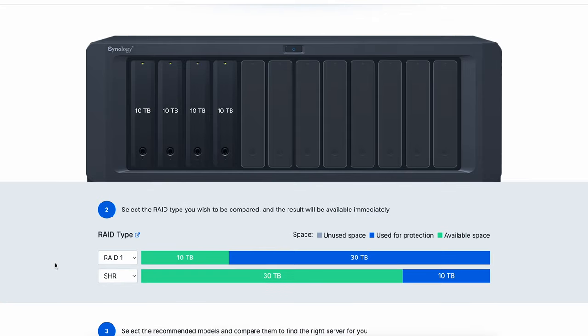Since RAID 1 is just mirroring my disks, with four disks, I just end up with four copies of the same thing. SHR scales as we add on more drives. With four disks, we get 30 terabytes of usable storage with 10 terabytes reserved for protection. This is the scalability that SHR provides that RAID 1 does not.